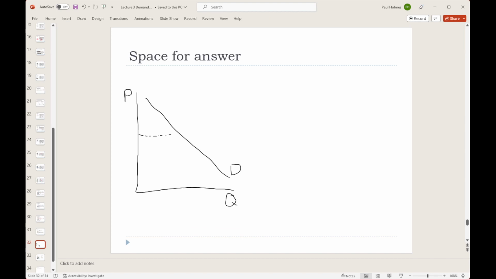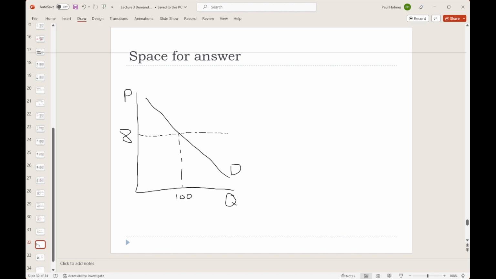I don't know exactly how much cigarettes cost at the moment, but let's say it's $8. And at that $8 price, we have some number of people that are willing to buy cigarettes. Let's say it's 100 people want to buy cigarettes at that price of $8.